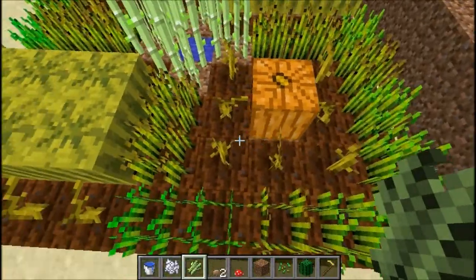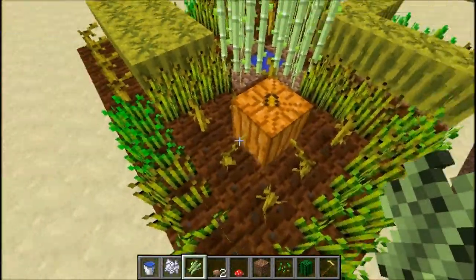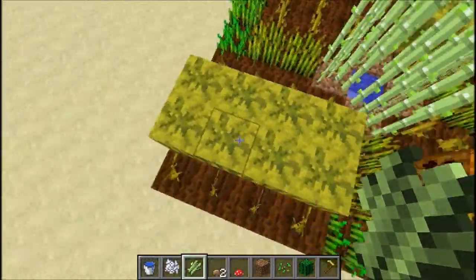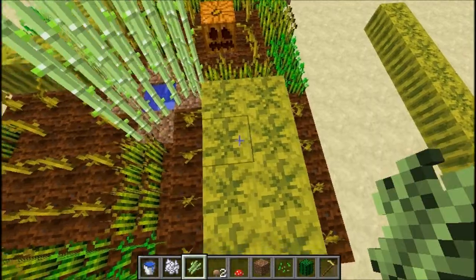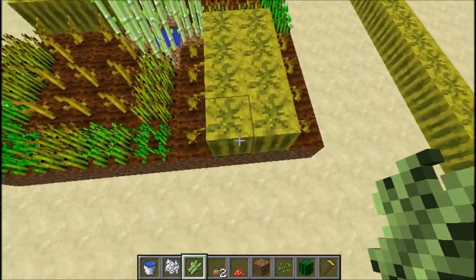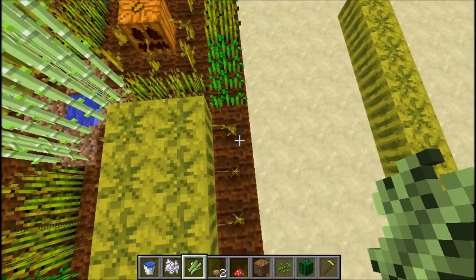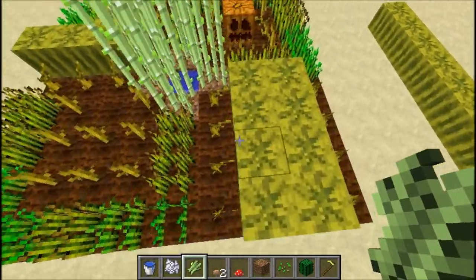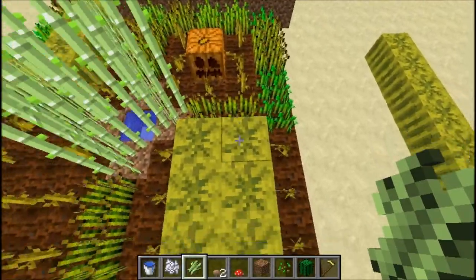As you can see here, it has to be in a straight line. It can't be diagonal. They're not attached to the pumpkin. And this is my setup for basically the most efficient way of getting your watermelons. Would be to just have 2 lines separated by another 2 lines for your watermelons to actually grow.